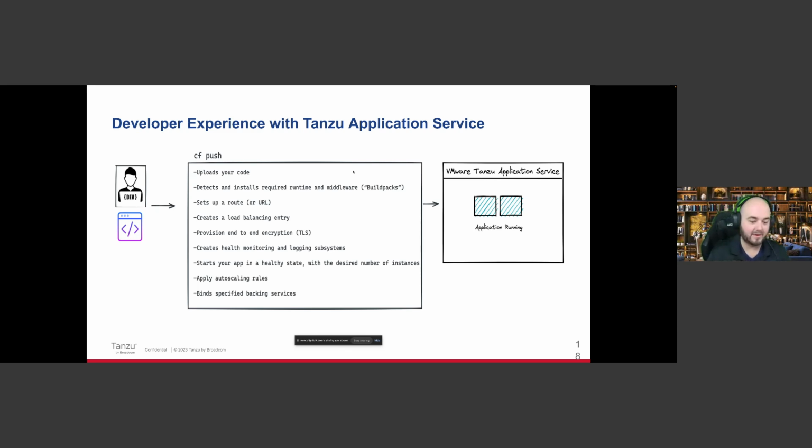It's got a pretty robust app autoscaler that you can scale the app up and down based on a variety of parameters. And then, of course, you can bind to all these specific backing services, where you can easily inject, let's say, a database or a message queue, or even the generative AI service into your application without really changing a whole lot of things.